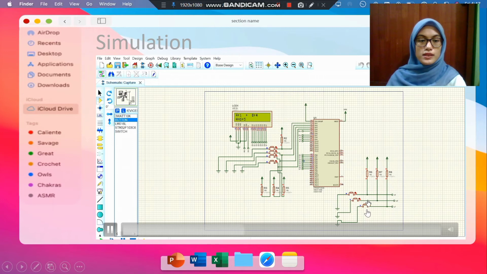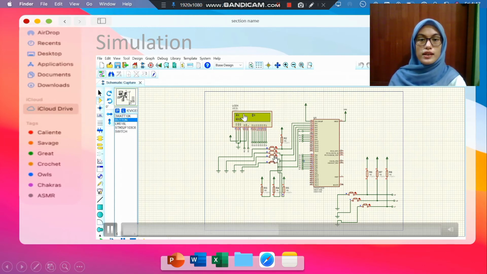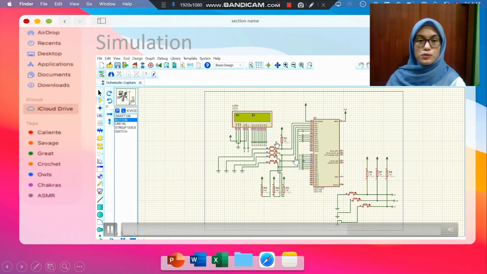And the last push button right here is the clear push button, which means if we click it, it will clear the number and also the operation that we have made just now. As you can see, this is how our project will simulate.